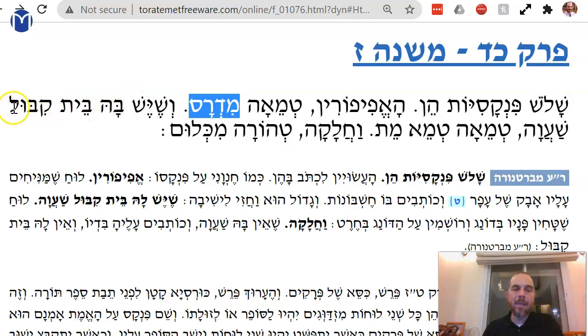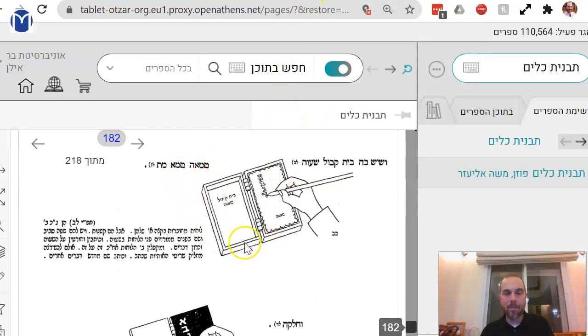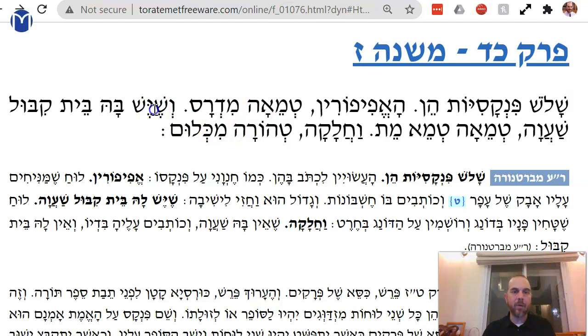Mish-yesh-ba-Beit Kibul — or the normal writing tablet would look like an iPad or whatever. If it had a Beit Kibul, there's a recessed area where it would hold the stylus or the pen. Te-Beit Kibul sha'aba — or hold the wax, of course. Be-yesh-la-Beit Kibul sha'aba, a place to hold the wax — t'mea, t'mei. Because they would pour the wax in and then write, and then peel it off or melt it — that's how they would write.